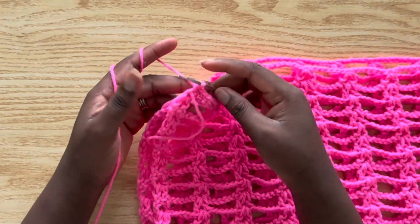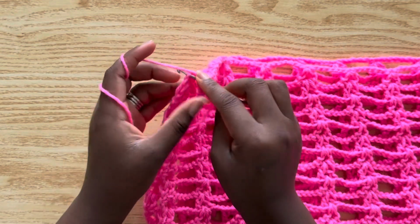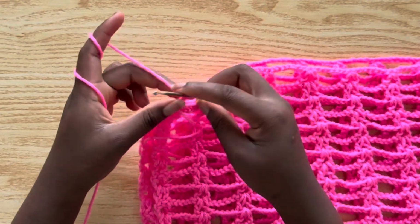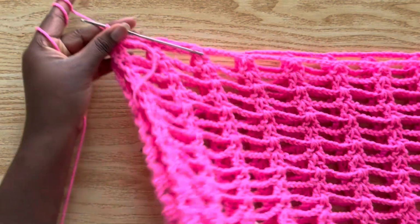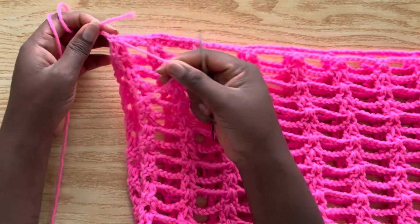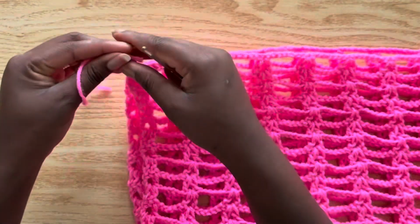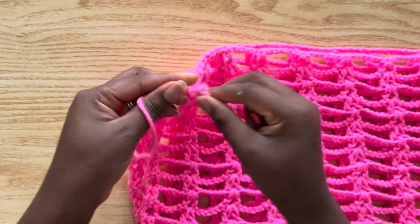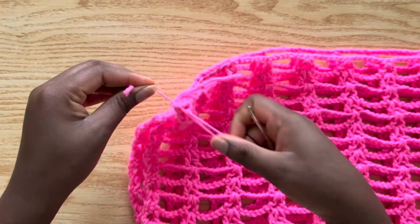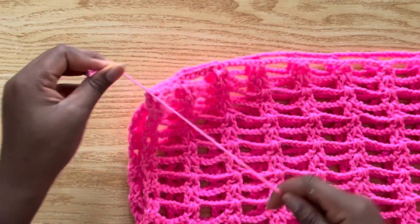Thank you. So I'm at the end. Make sure I get to the end, the last stitch, and yes, make 2 chains, and I can cut my yarn right here, cut and hide. Of course, I have another yarn here, maybe from the previous one, so I'm going to just tie it up like that, then hide it later, or cut it off if I want right now.